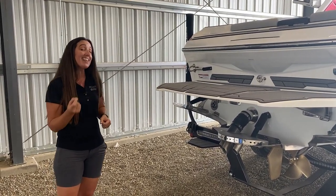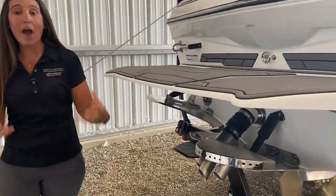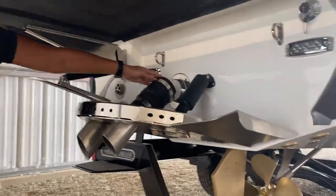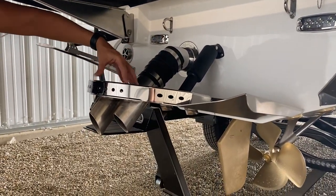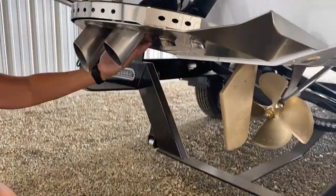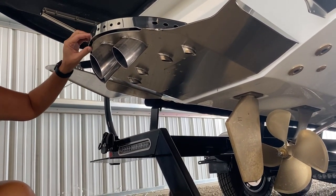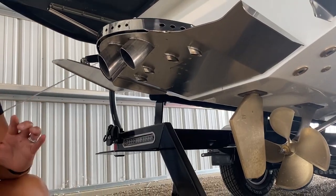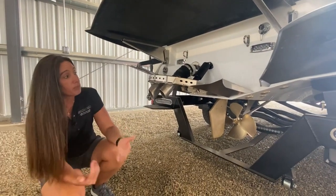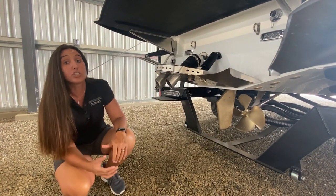The special thing about the Silent Stinger wake plate is that it makes the whole boat quieter — it quiets down the engine noise. It takes the exhaust from the engine and funnels it through the plate, which has a series of baffles built into it. Then it takes forced water induction in the bottom of the plate as you're underway, tumbles that water with the exhaust through those baffles, and dampens the noise of the engine. It makes it noticeably quieter — so much so that at the observer seat you're looking at about 93.5 decibels, which is about the same noise level as a kitchen dishwasher.